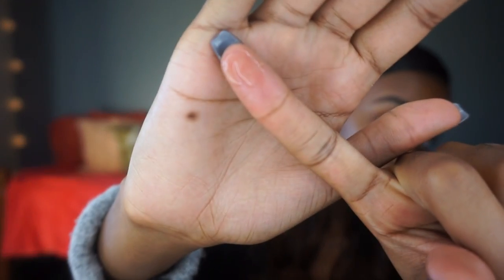My brows have already been filled in, and I'm going to prime my face using the NYX Honey Dew Me Up primer. This is actually my first time using this, so we're gonna see. It has little gold flakes in it. I don't know how I'm gonna feel about it. So I'm just gonna put like that much on my hand.